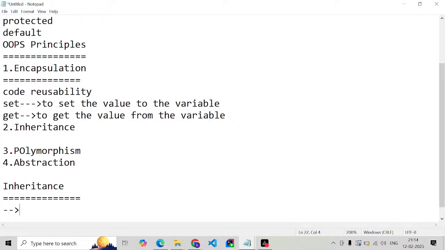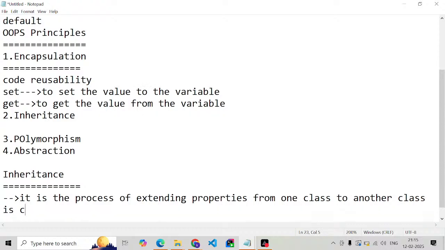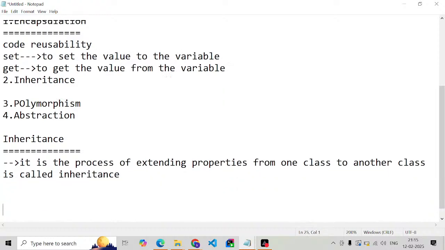What is the meaning of inheritance? Inheritance is the process of extending the properties from one class to another class. That is called inheritance.